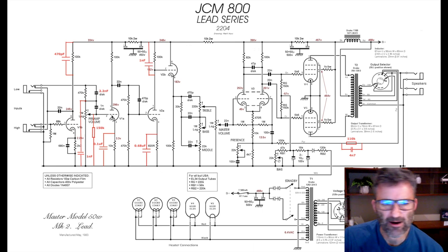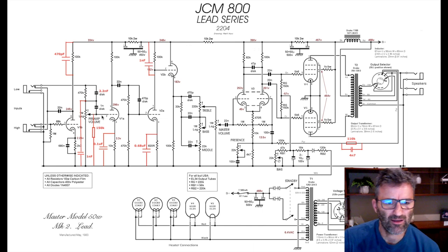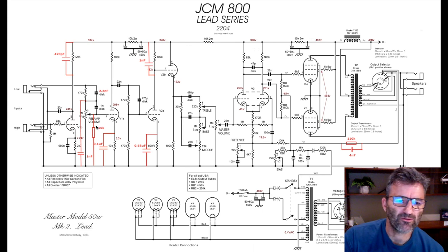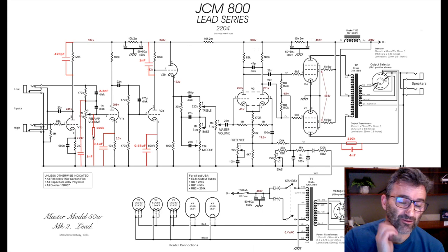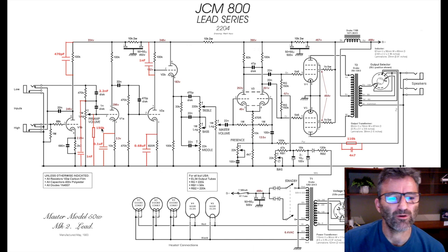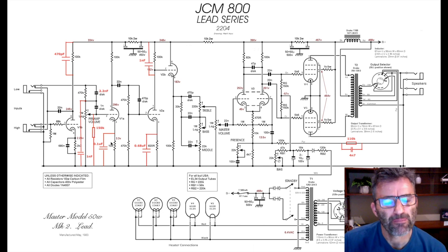So, if you want to keep the signal unattenuated and more bottom end coming through, right, you leave that out. But you'll probably find that your amp's getting a bit mushy. This helps a lot to clean it up in terms of clarity. It's a feel thing, right? You can play with this actually if you want. Move it up, move it down, remove it. But 150K is actually part of the SIR34 mod. So, yeah, throw that in there.